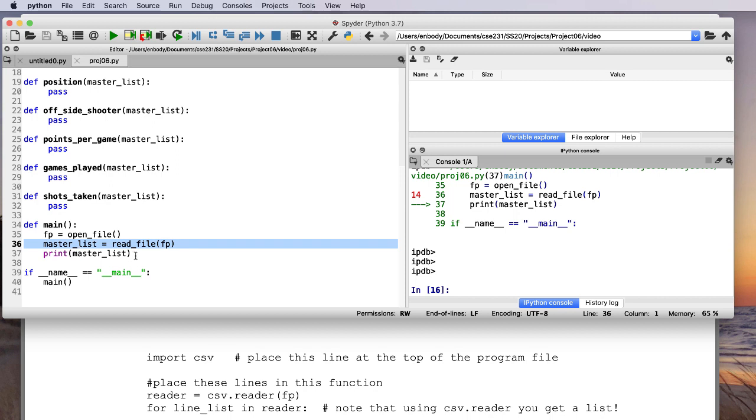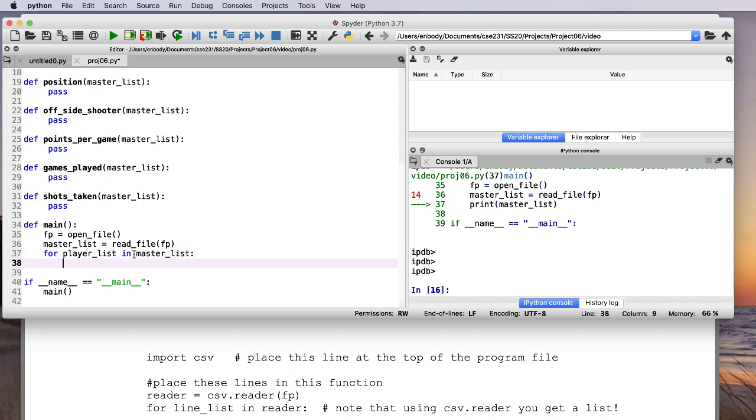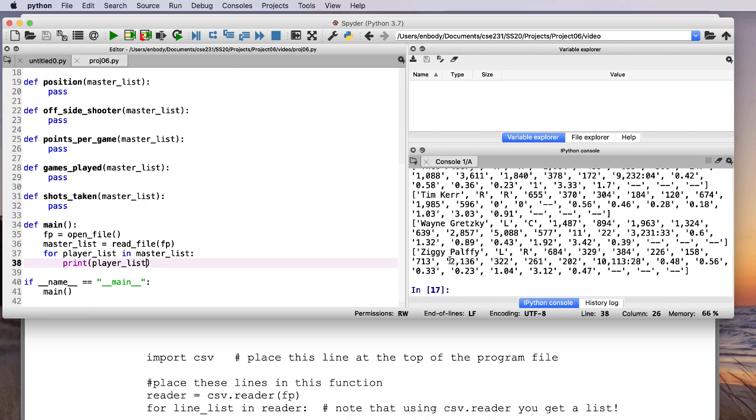I could do something like this: for player list in my master list, print the player list. If I run that, now it prints each one of these separately. So there's a list there for Ziggy, and a list there for Gretzky, and so on.